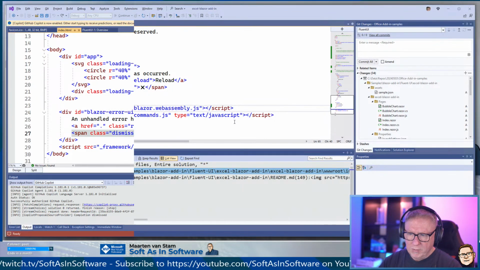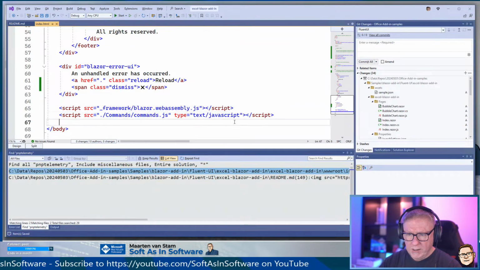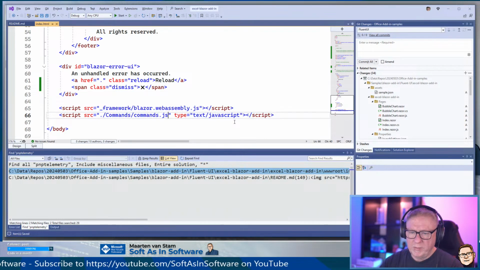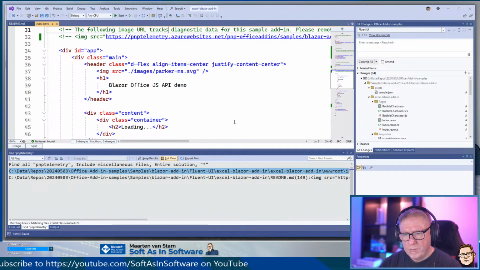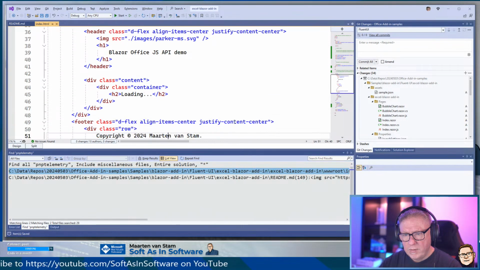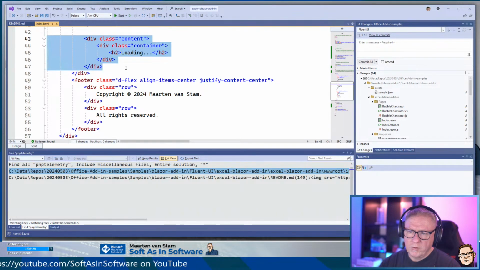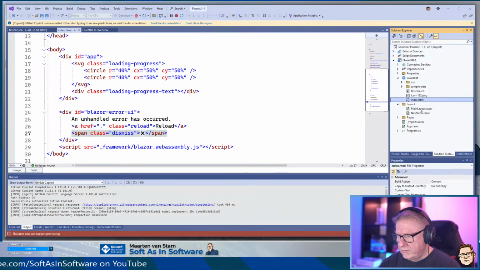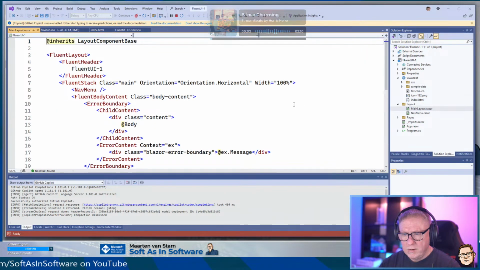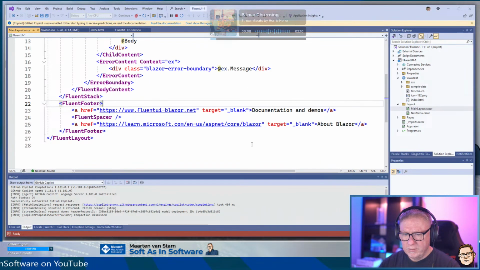This is the Blazor WebAssembly thing, and we added the commands for the ribbon items. So the interesting thing is that this one has things like a content container, and this is probably in here in the layout. Yeah, this one has a footer.